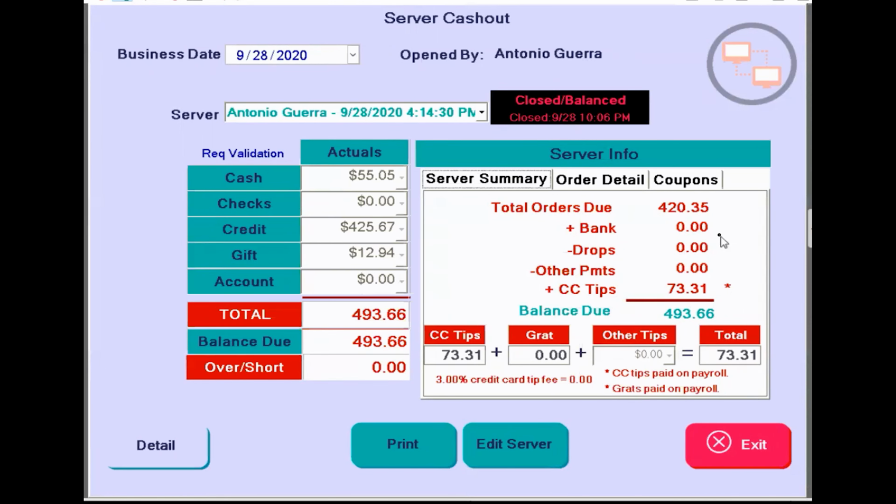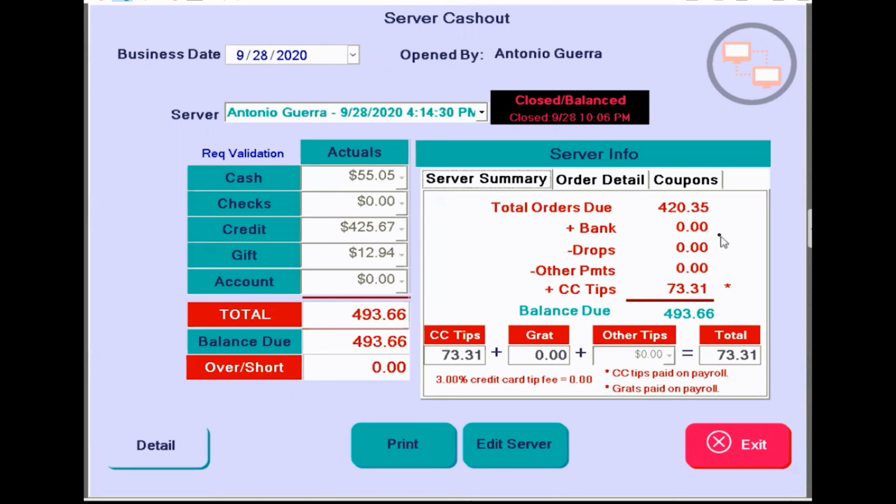The way banks work in Revention, if you do set up server and driver banks, essentially the moment a server or a driver clocks in for the day, a paid out is created on whichever station the system has automatically been set to select or has manually selected. And the moment the server or the driver is closed out, a corresponding paid in is made saying, hey, this server or this driver gave us the money back. So that's a series of checks and balances that Revention has. If they do have a bank, the system keeps track of it through paid ins and paid outs. And they should balance and cancel each other out at the end of the day.